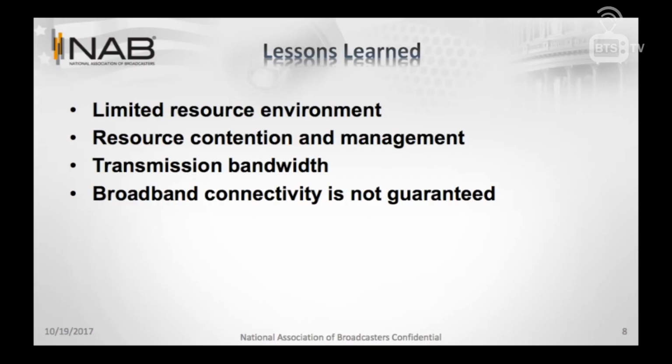So what did we learn? The whole point of this little presentation is not to tell you all about the good news, but that there is a lot of work that we have to do, right? What we learned is that the TV set or a set-top box is not like a computer. We have limited resources. Our gateway has 4 gigs of RAM and 64 gigs of flash. But we had some developers that actually treated it like a computer, and they tried to load about 30 or 40 pages into the receiver before they started displaying. And surprise, surprise, it took 20 minutes before anything showed up on the screen, right?